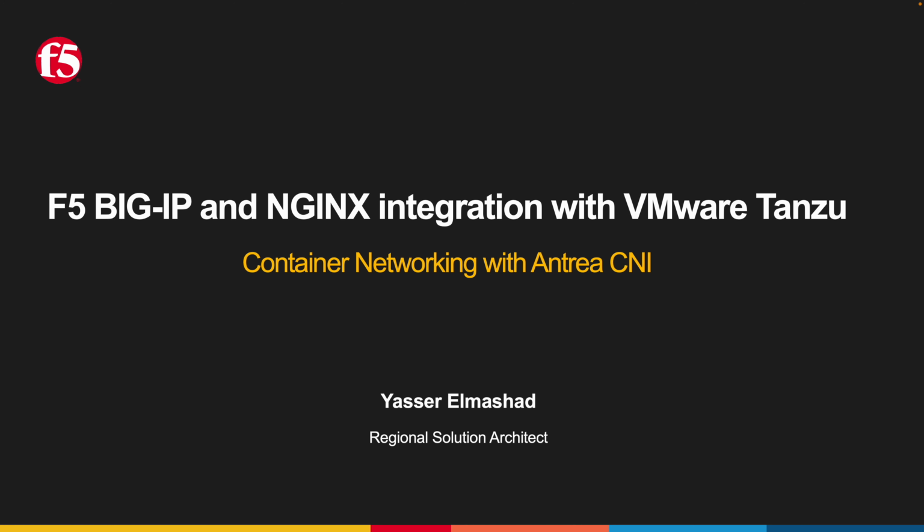In this video, we will talk about how to integrate F5 Big IP and NGINX solutions with VMware Tanzu. So VMware Tanzu uses the Antrea CNI. And just to give an overview about CNI, it stands for Container Network Interface. It's a networking plugin for Kubernetes. As you know, Kubernetes does not come by default with a networking model, but it allows you to use the networking model of your choice through the CNI. In this case, VMware Tanzu is standardized on the Antrea CNI, and at F5 we built an integration with that.